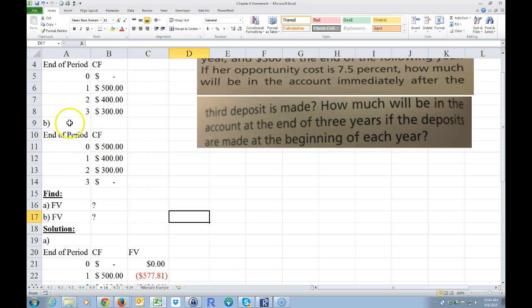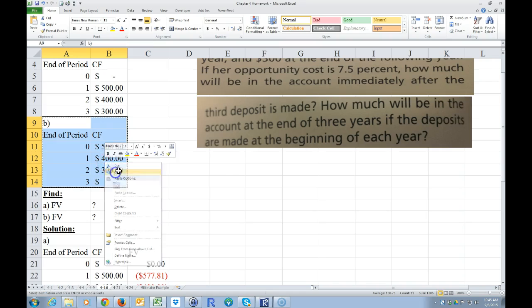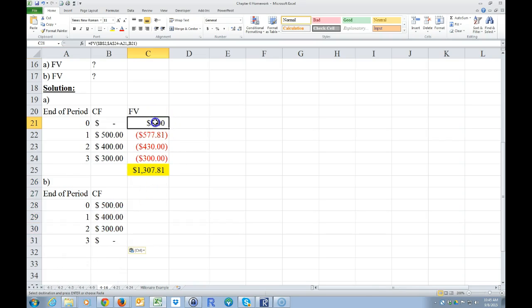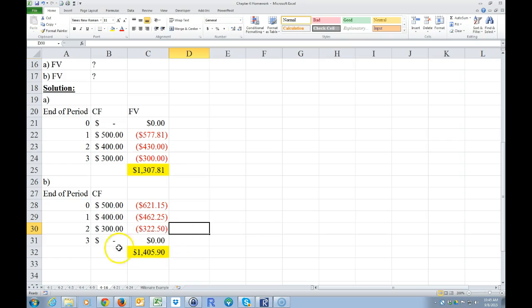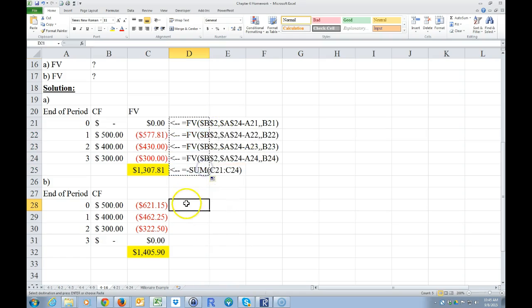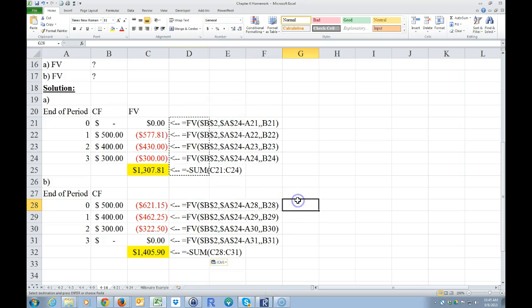Okay. Now I can copy B down, and I will put it right here. And it might just work if I just copy all these formulas. So I can copy, paste. And sure enough, that comes out right because I did all the formulas relative and I did them correctly. Okay, so let's go ahead and put the formulas here so you can see them. And it's as easy as that. All right, and that's it for now. Thank you.